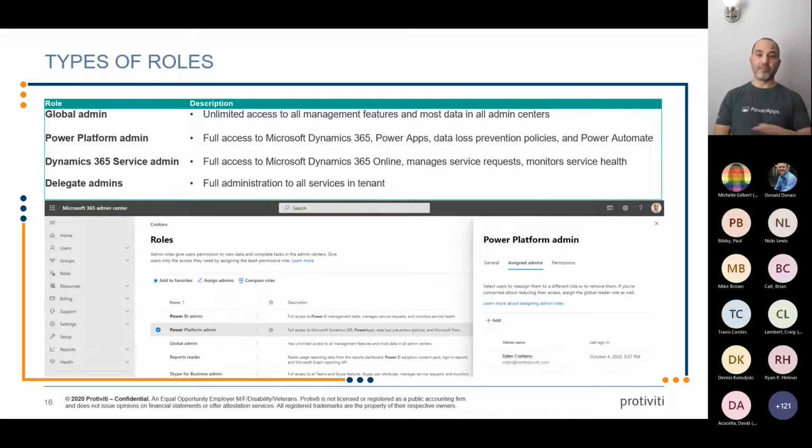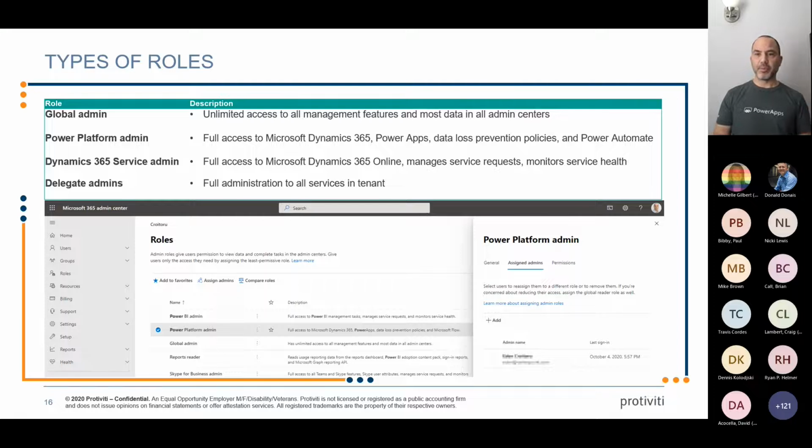It also gives you full functionality over Dynamics 365, but it's a bit more limited in terms of the capabilities that you have inside the Power Platform. And then there's delegate admins. And delegate admins essentially is access that you would grant another user from outside who would be helping you with the Power Platform solution in this particular case.